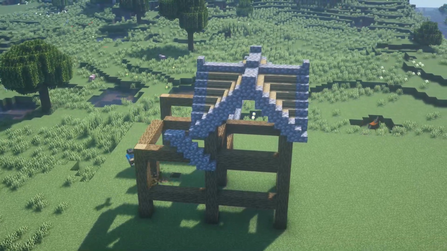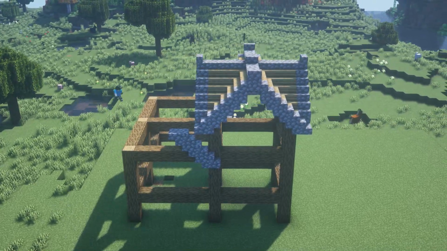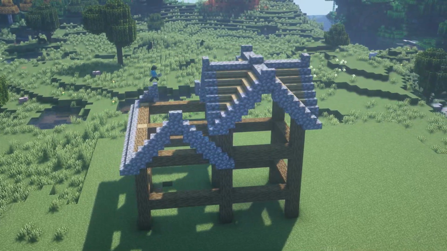So I just did that, started playing around with this build, realised I've off-centered it by 1, and then realised later on that it was actually correct. I've just done the roof wrong, so I replaced that in a second. This next bit is just me playing around with the roof and realising that I actually messed it up.